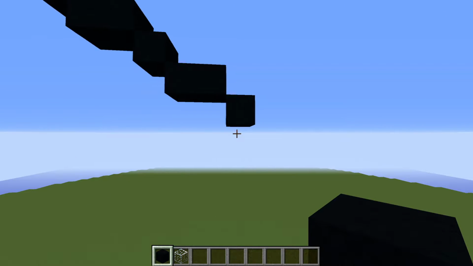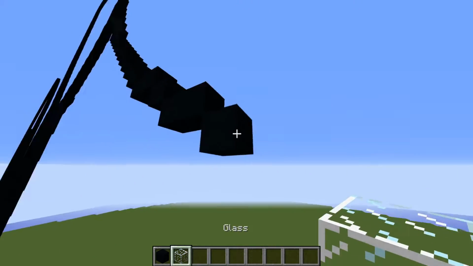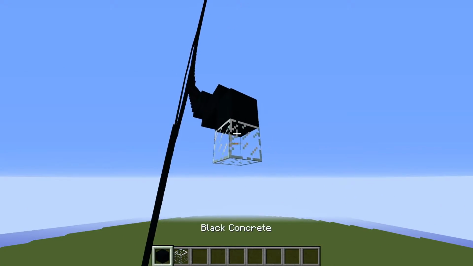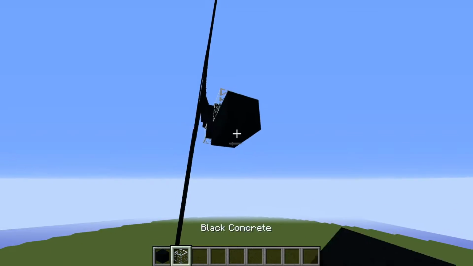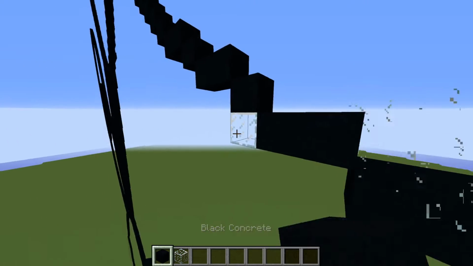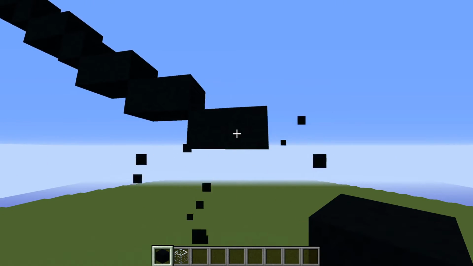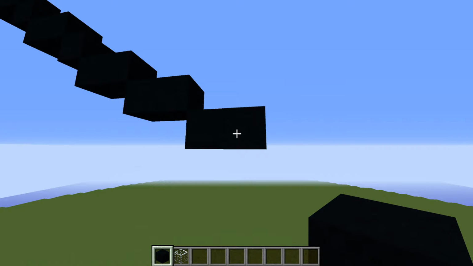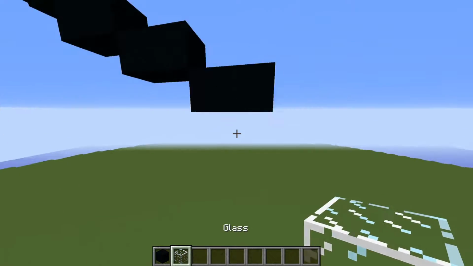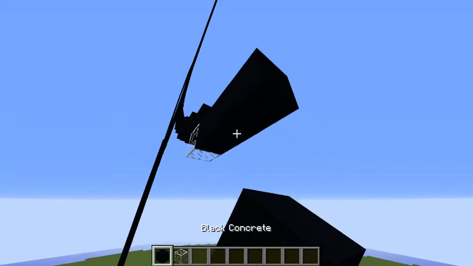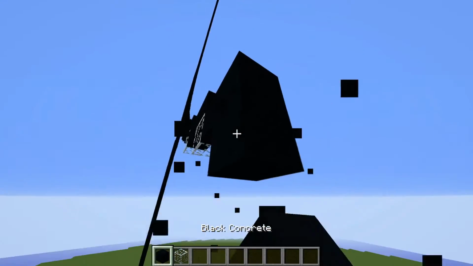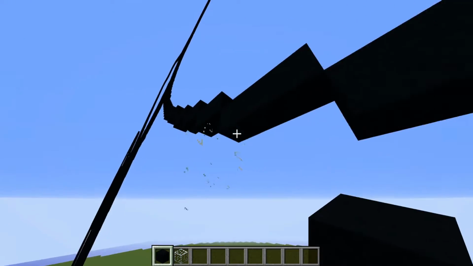So now we're going to be placing 3 sets of 2s going horizontal on the lower level to the right. That's 3 sets of 2s. Now we're going to be placing 2 sets of 3s going horizontal on the lower level to the right. So that's 2 sets of 3s. That's going to be placement blocks.